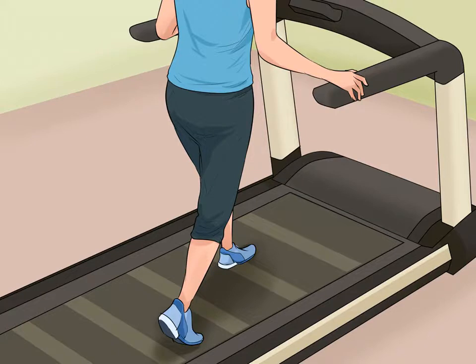Run and walk in intervals. If you have little or no miles under your belt, alternate between running and walking in the beginning. Jog for one minute, then walk for four. Repeat three more times for a total workout of 20 minutes. As the one-minute jogging intervals become easier, double them to two minutes each and decrease the walking intervals to three. Continue to increase the jogging and decrease the walking over time until you are comfortably running for a total 20-minute stretch.